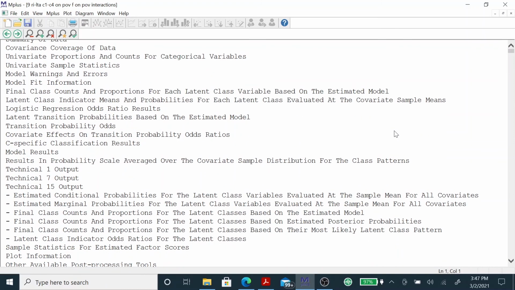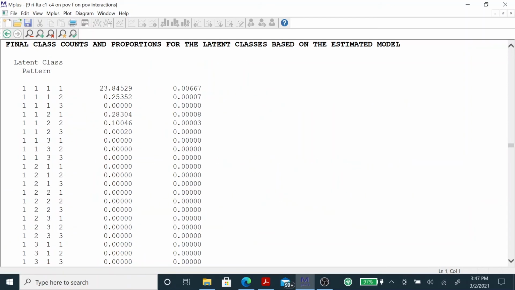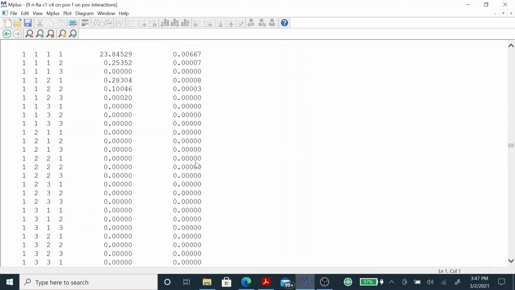So if you then scroll down to Tech 15 and final class counts and proportions for the latent classes based on the estimated model, you see then the latent class patterns C1, C2, C3, C4, and the various combinations here. And you see that many of the combinations have zero frequencies, zero probabilities.